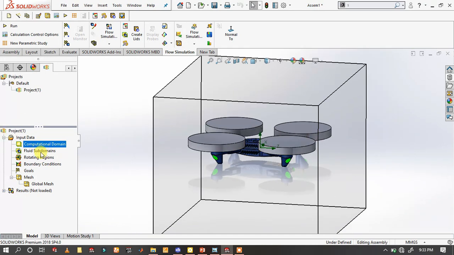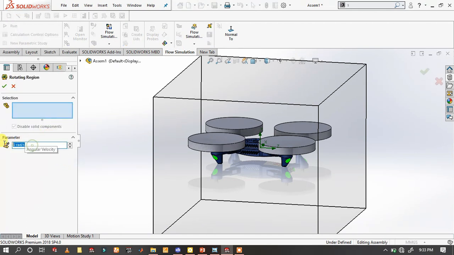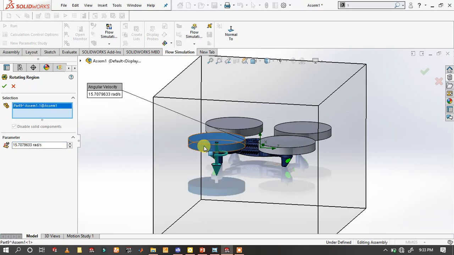Here we have to specify the rotational regions. Insert rotational regions, specify this RPM 150 RPM for this blade.